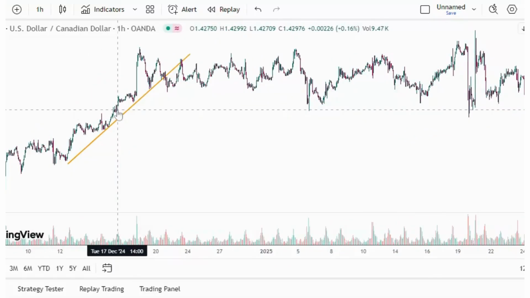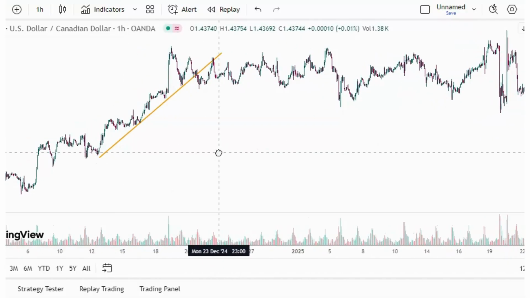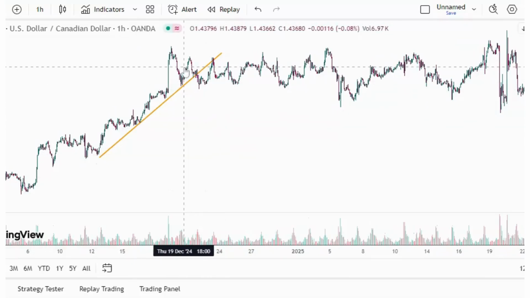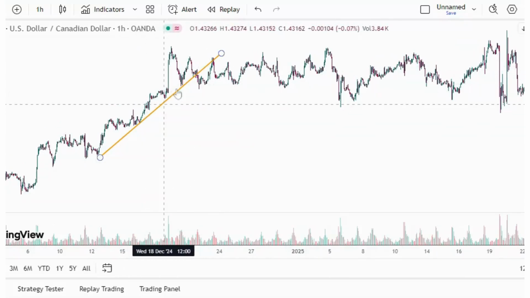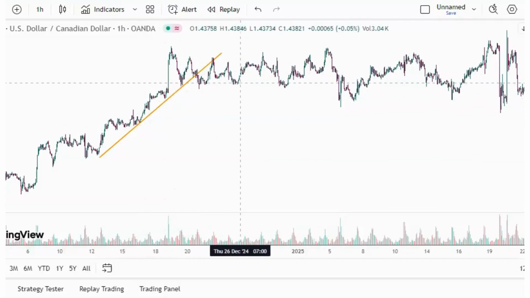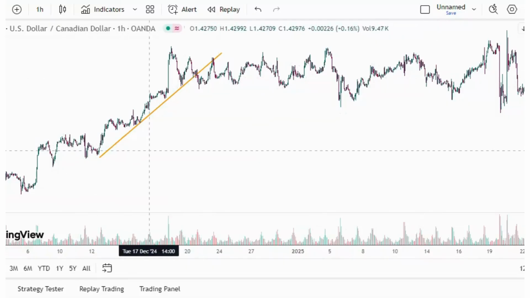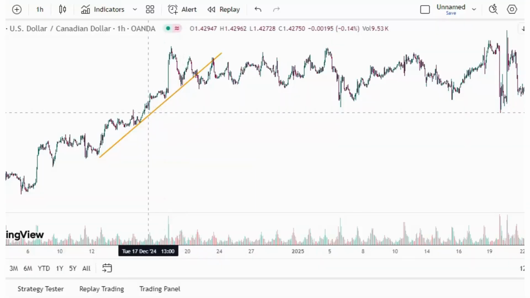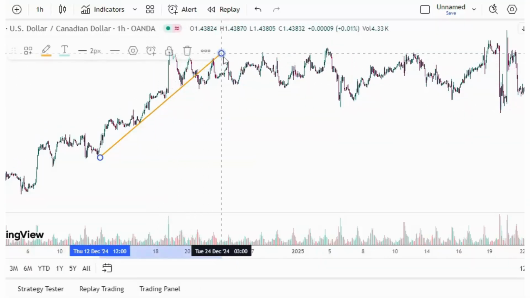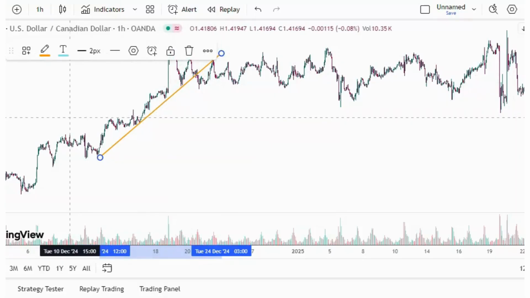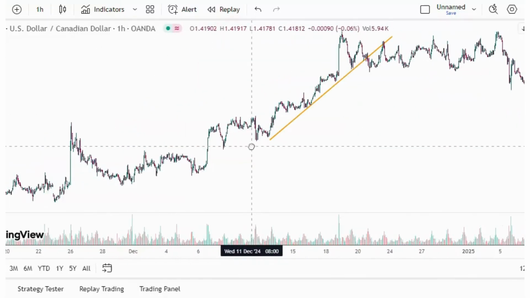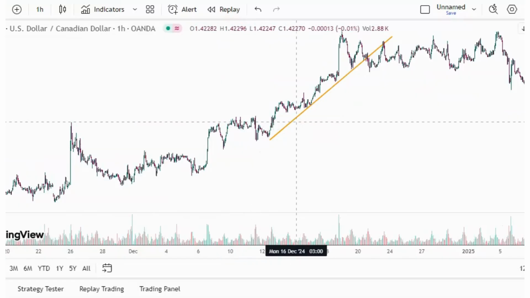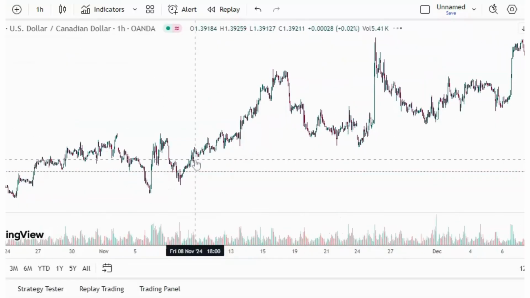So every once in a while, you have to learn that you are going to have losing trades. That's why I'm telling you, you should have your stop loss. Here, the one who shorted from this point hasn't lost any money because the price simply moved sideways. But you have to be prepared for the losses because sooner or later you are going to face a stop every once in a while.